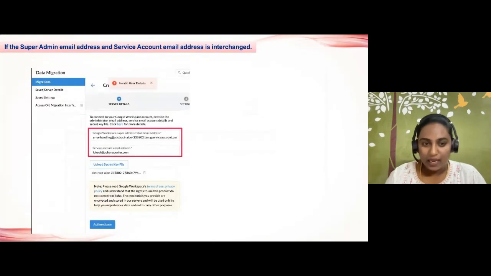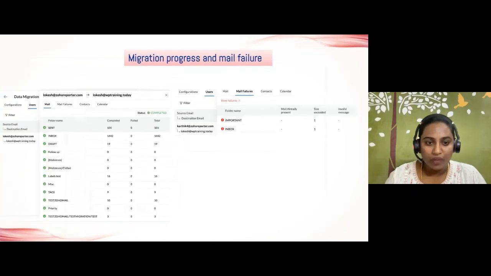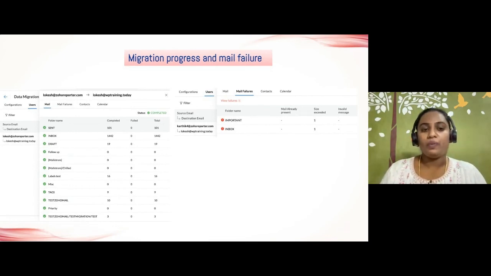So in the next slide, I will show the progress of email migration. If you see the first half of the screenshot, you will see this is the detailed progress image. So I have taken the screenshot of a completed migration where you will see the number of emails that have migrated. You will also have the failed count and the size of the total email. At the top bar, you will have mail failure reasons as well and contacts and calendar data. In one tab, you will be able to see the progress of all the data that has been migrated.